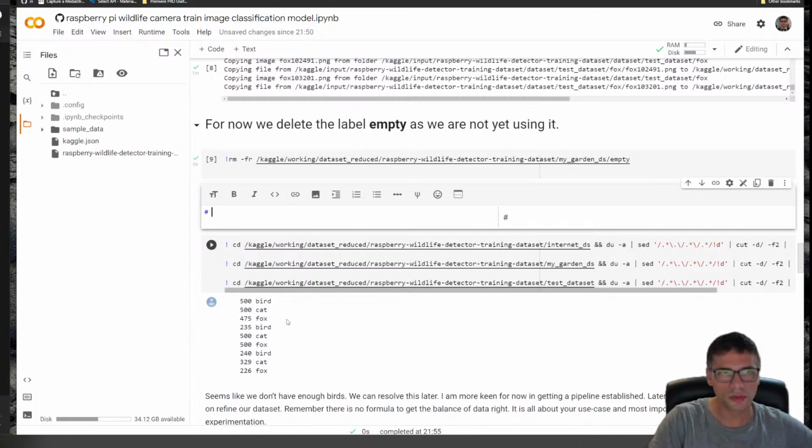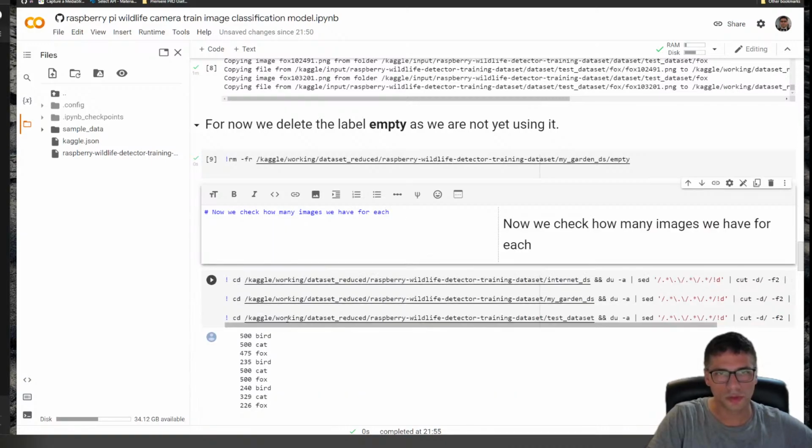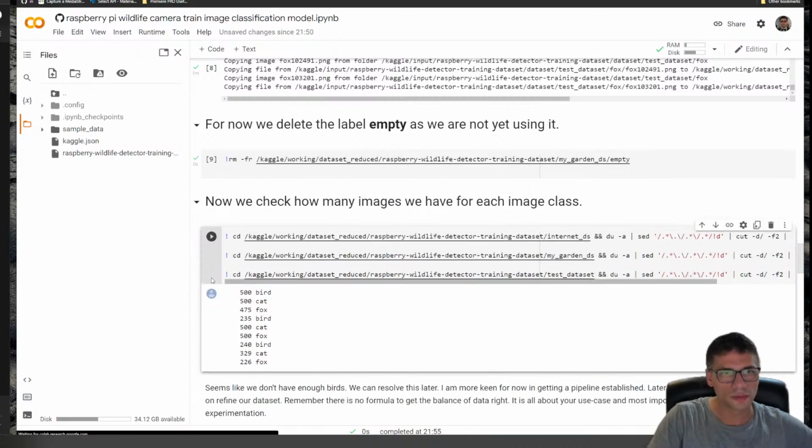So now we check how many images we have for each image class.